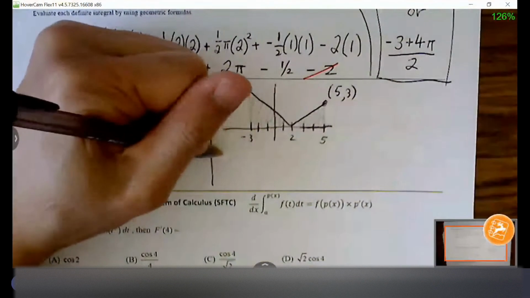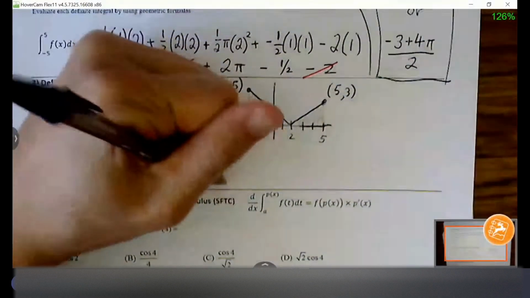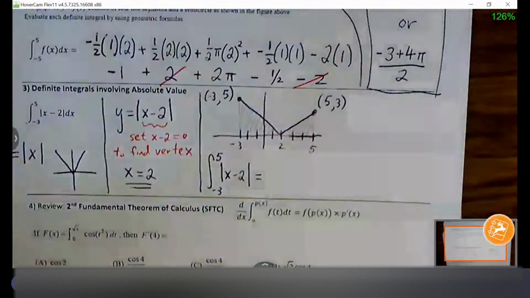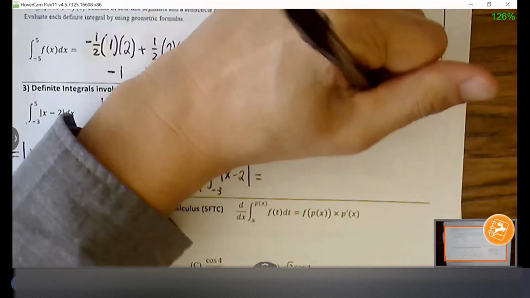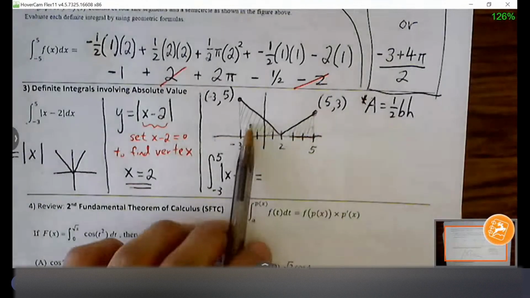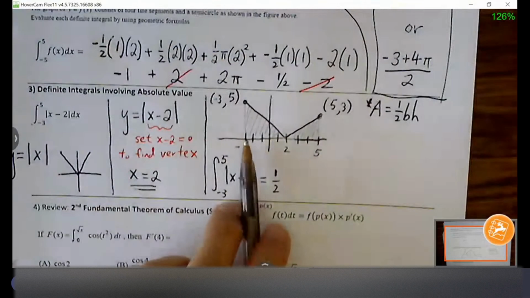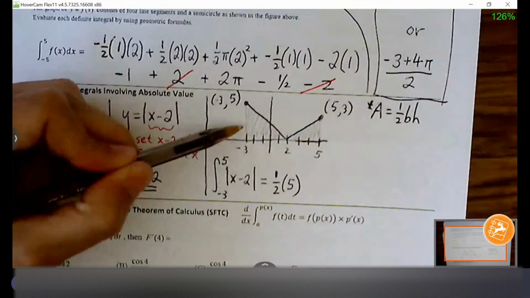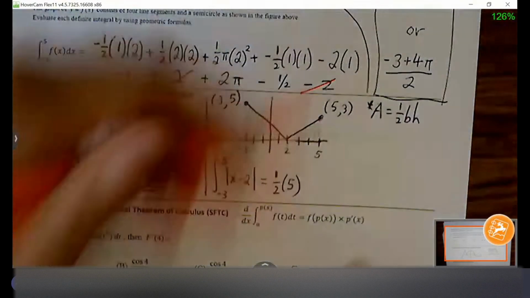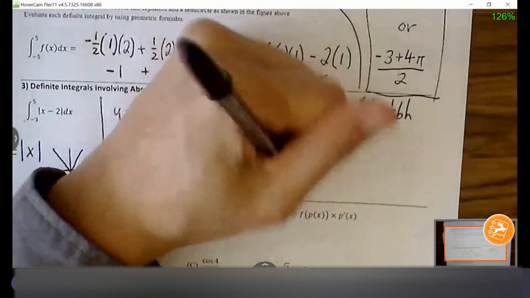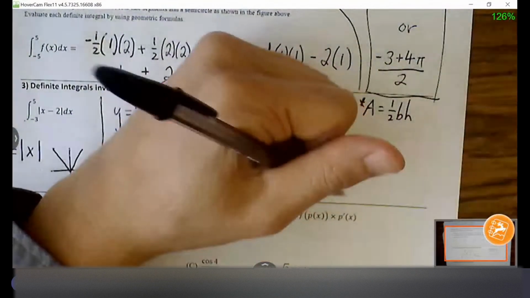Okay, so we're ready to find our area here. We know the definite integral from -3 to 5 of the absolute value of x minus 2 is going to be equal to the areas of these triangles that we see in front of us. So area formula is 1/2 base times height. And we're just going to find the areas of these two triangles. Let's start with the one on the left. 1/2 base times height. What's the base length of my triangle here? 5. And then the height is also 5. Okay, we're focusing on that y value, right? That y value is going to tell us how high that point is. Okay, 1/2 base times height. That's the area of my first triangle.